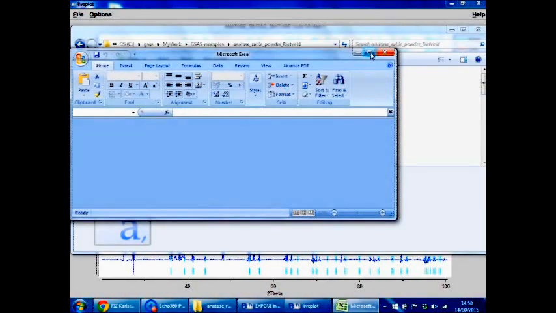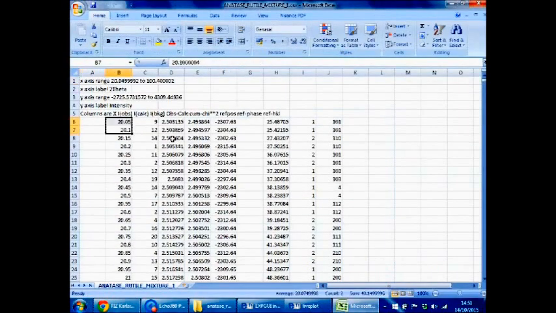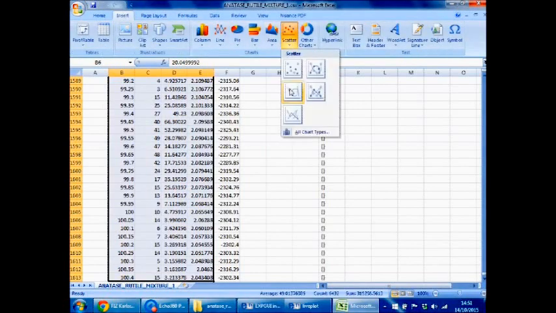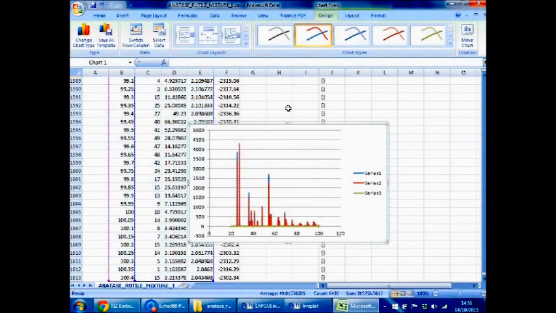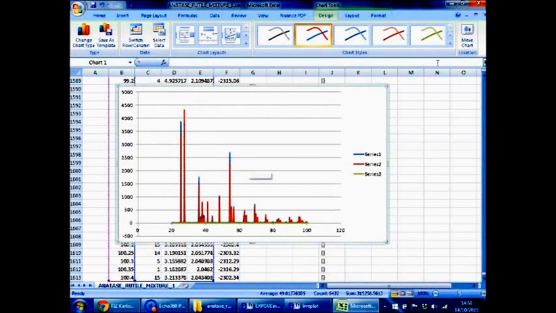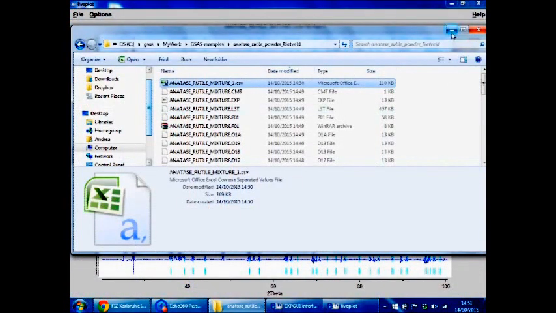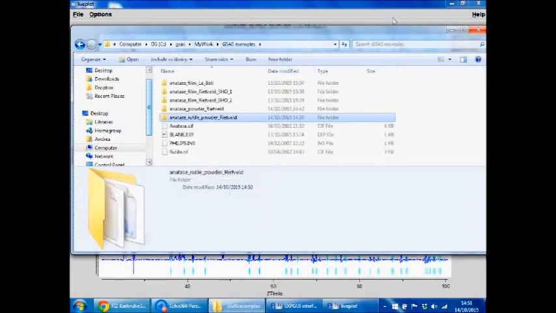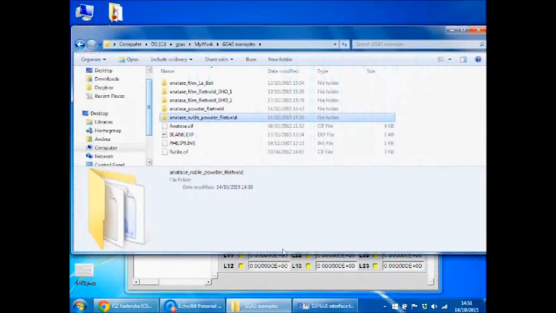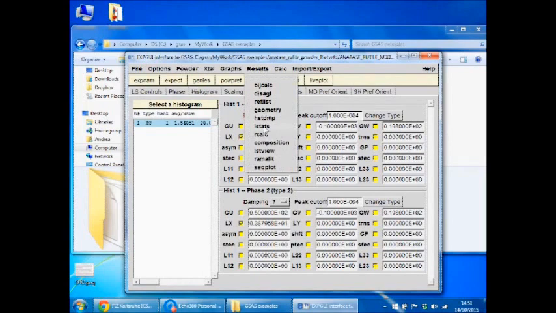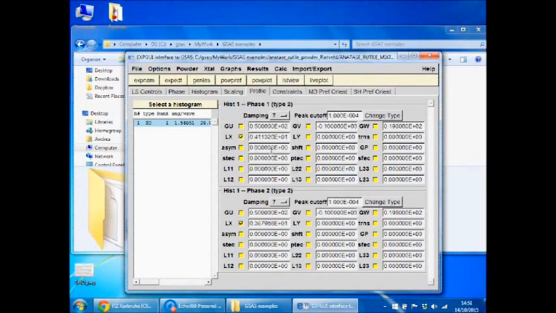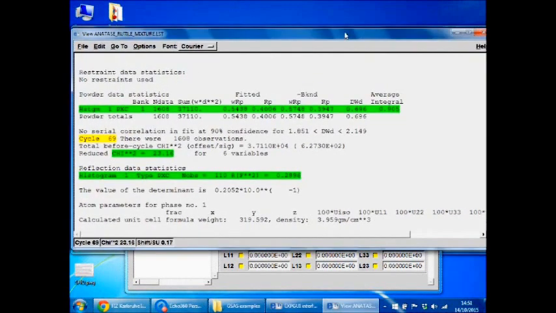Okay. So then you have the data and you can play about with it however you want. Okay? So now in terms of getting the phase fractions, what we can do is we can again press results list view, and it tells you the WRP, which is the measure of the error.